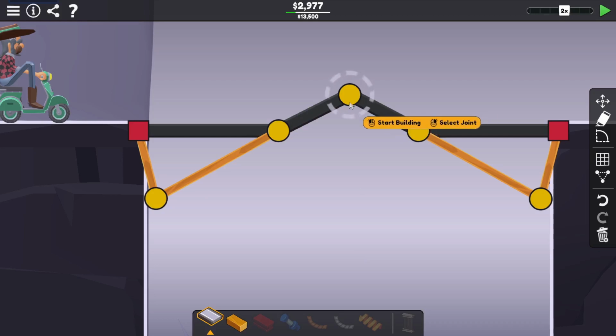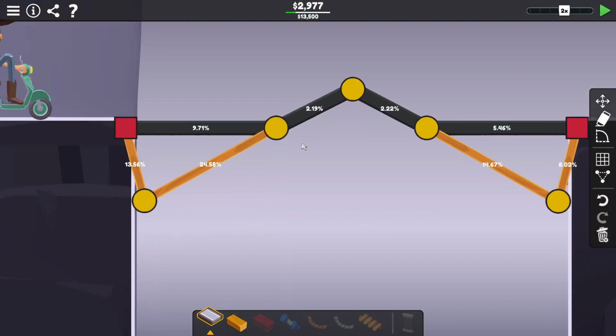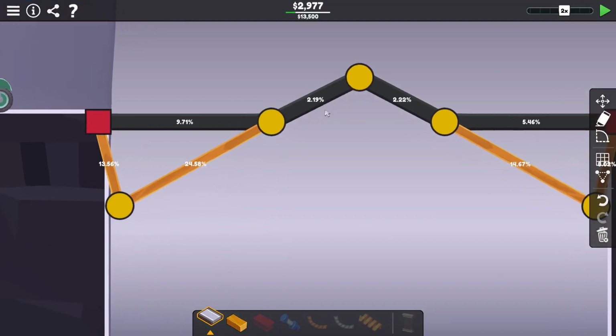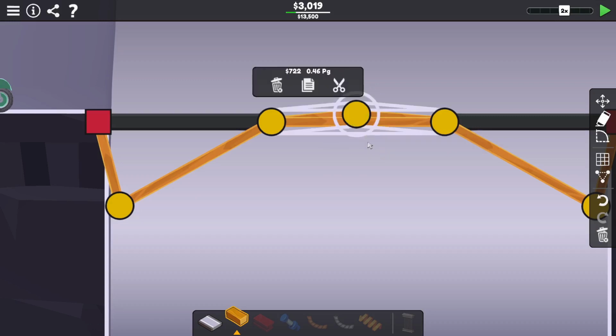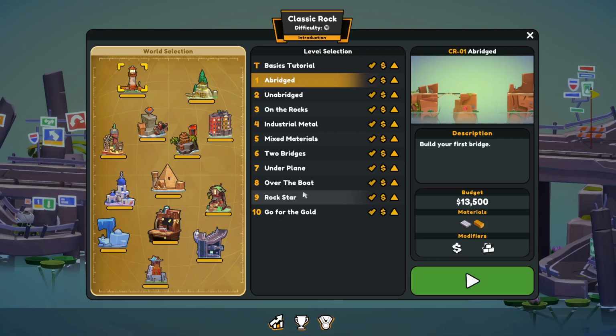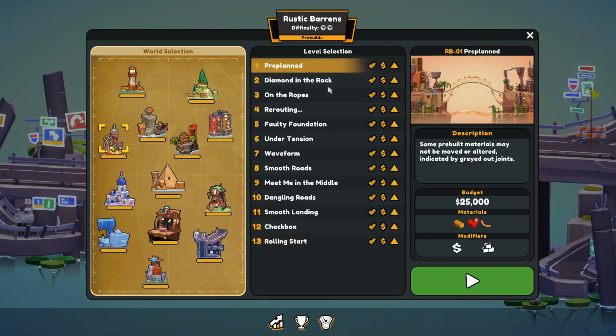And as you can see, if I hit play, it stays there. What that means is that there's forces stopping it from compressing, so it's in compression. And that means that it is basically going to support. And when you have something like this, even though it's like this, it is still supporting the other piece and reducing the stress on that piece. So those are the two main ones I wanted to discuss before going to the actual world.